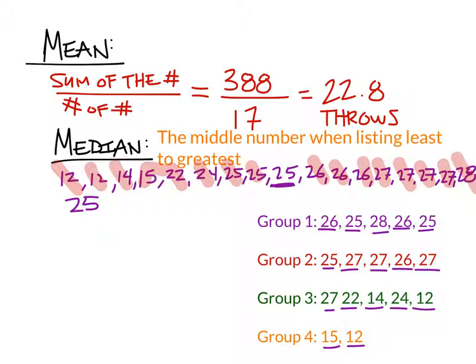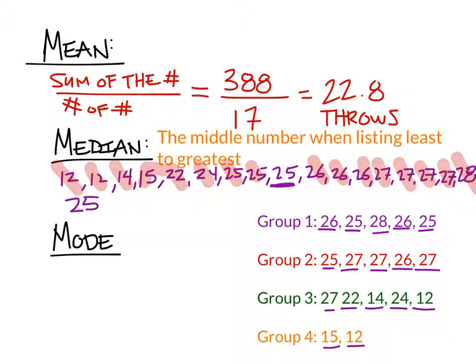If you have two numbers in the middle, that's a really good question. We'll get to that in the next part of the lesson. Because you'd have two numbers in the middle, really what you would do is find the middle number between those two. But there's a special way to do it, kind of.